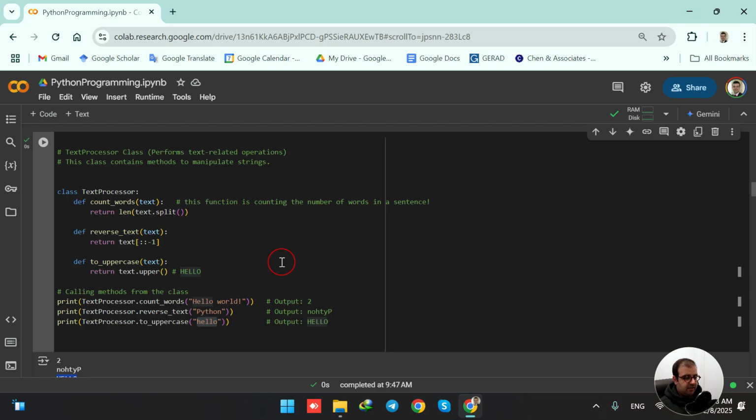The second one is reversing a string, and the third one is going to uppercase a string that we are passing as argument when we call this function. So it was a good example to not only review the class concept, but also to review some of the string functions like split, len, and how to reverse a string, and how to uppercase.